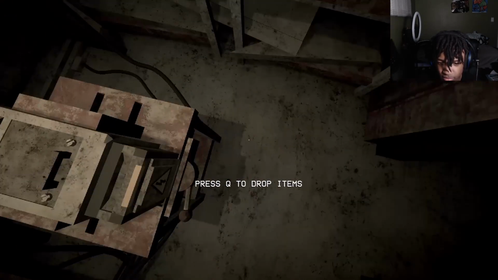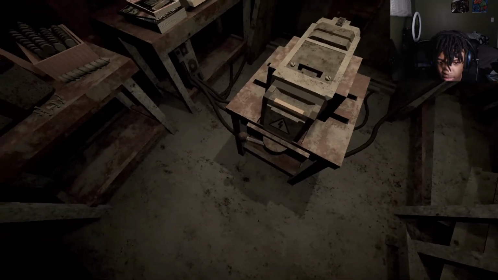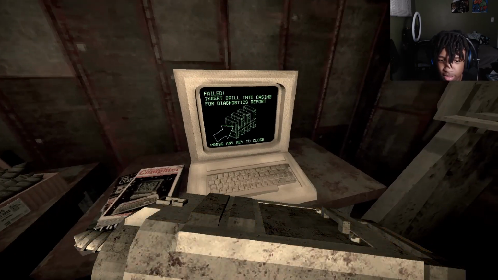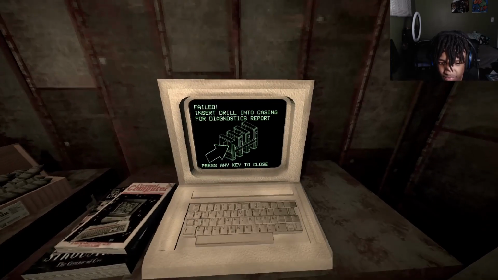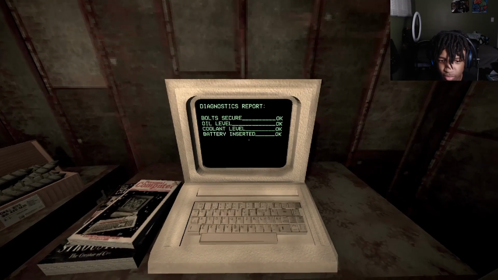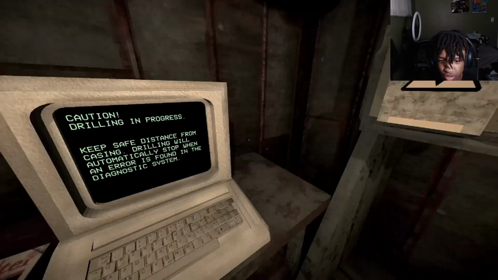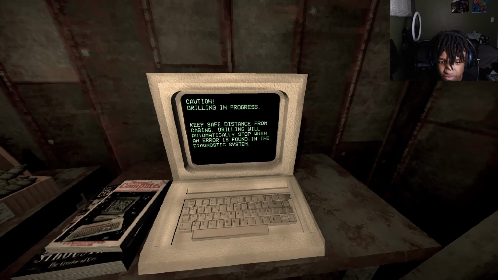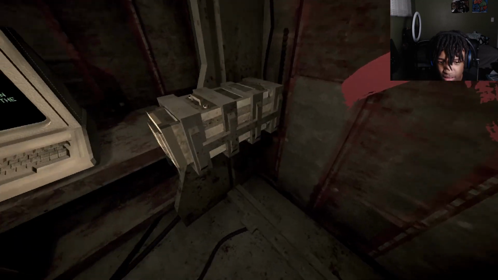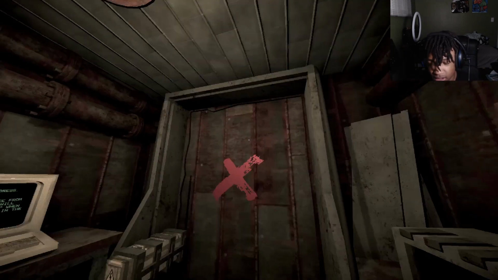Press Q to drop items. Oh. What does that do? Oh, now I can. Okay, it was held down. Is this the casing? Press any key to continue. Diagnostic support, bolt secure, okay. Everything's good, it says. All systems operational. Drilling in process, keep safe distance from casing. Drilling will automatically stop when an error is found in the system. Okay. It says keep a safe distance away, so I probably should.